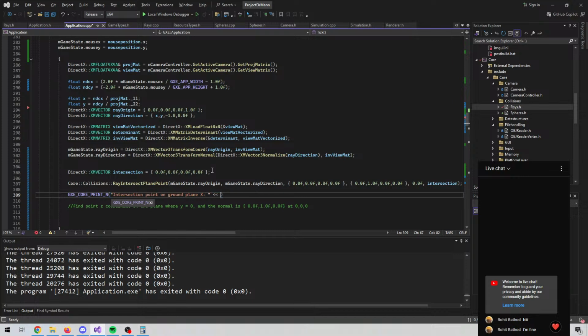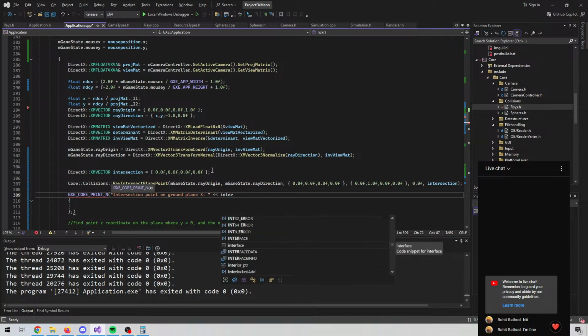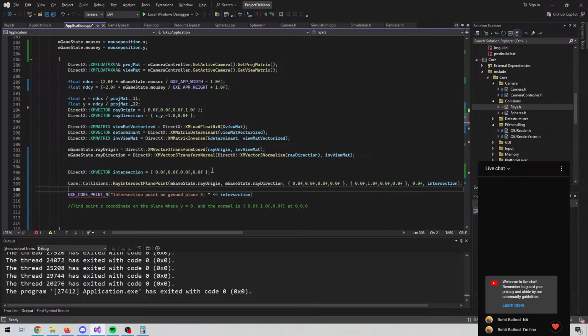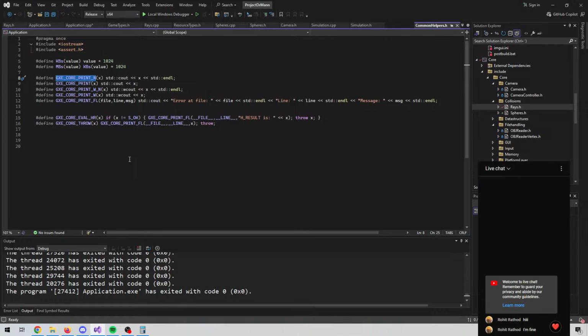X intersection, not interface, intersection. What on earth is happening here? And do I actually have a register? No, I don't.